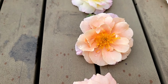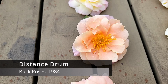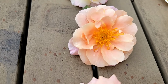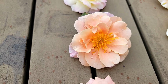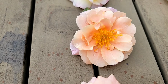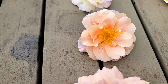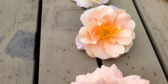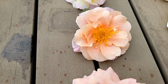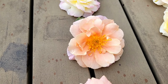This is everybody's favorite, Distant Drums. Distant Drums does bloom a lot, I have to say, but the bloom doesn't last. And it opens way too fast. The petals are not a lot, but it's a very cool color. I like the color. So it depends on personal preference. I think I will keep it because I don't have a rose like this. I still think it looks beautiful, and it blooms a lot. But if you like roses with lots of petals in the South, that is not for you. It doesn't last, really.